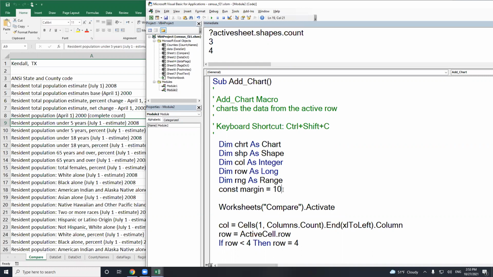And so 10 is just a little bit. How tall are my cells? Oh, I think I can probably ask. Active cell dot height. Yeah, so the cell is 15 units tall. Somehow I'm thinking that 10 really isn't that much. I'm not sure it's the same scale. Anyway, we're going to give ourselves a margin of 10, whatever 10 is. But the nice thing is, since we've made a constant for it, we'll be using margin in several places throughout our code. We can just change it here and expand the margin, and it'll happen everywhere.